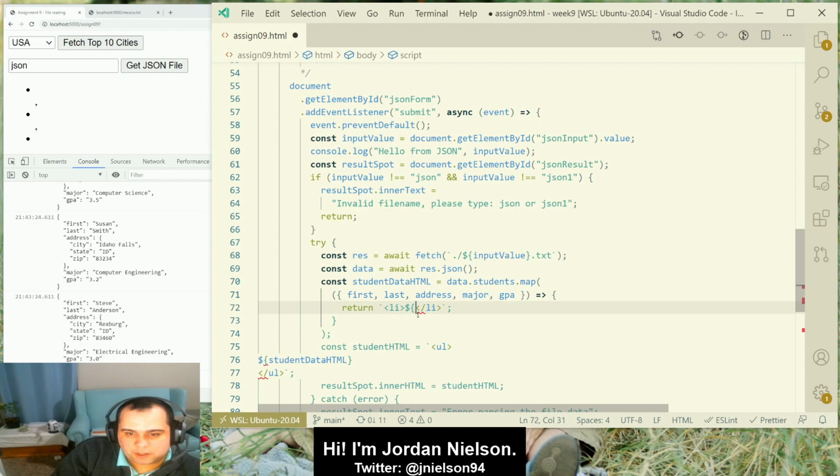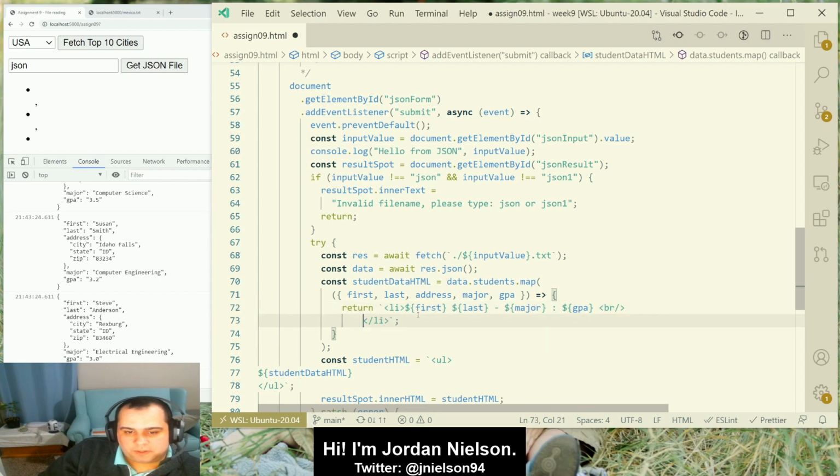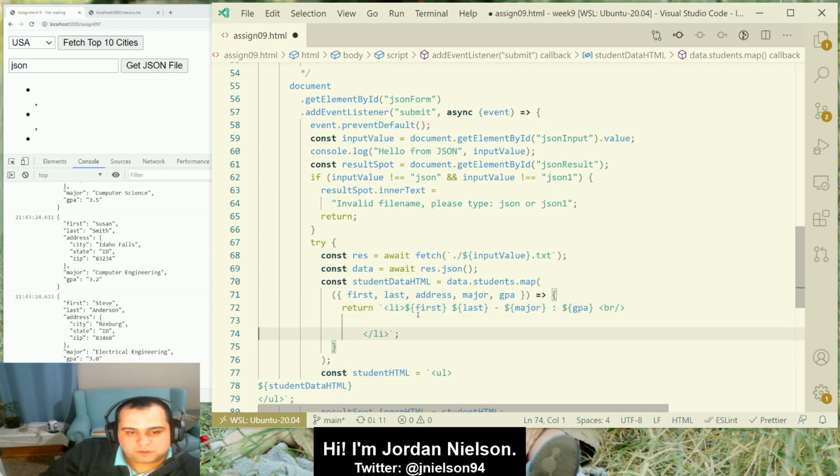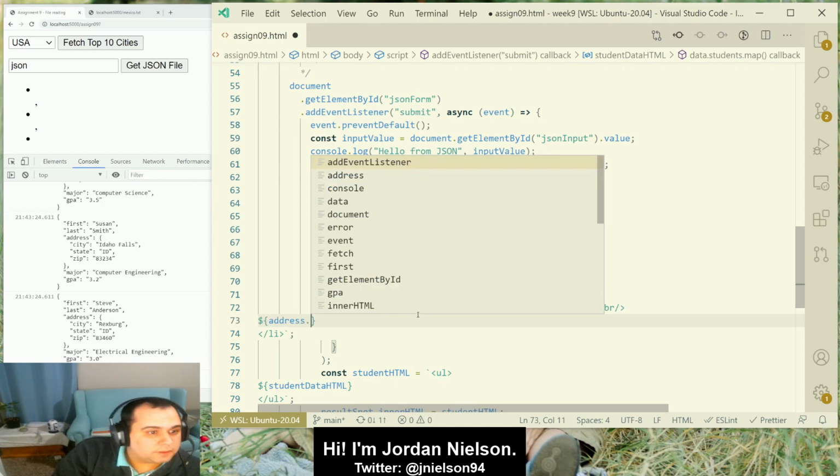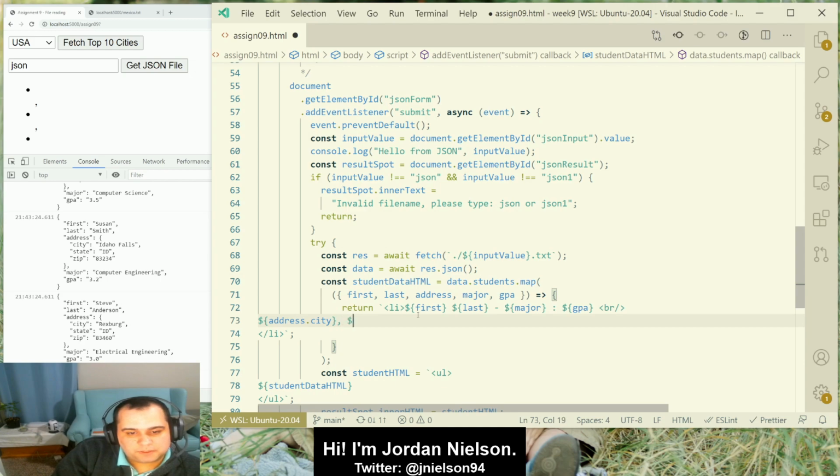So you can format this however you'd like in yours, but I'm just going to do first, last, dash, major, colon, GPA, and then we're going to do a line break, and we are going to come down here and put in the address. Address, and it has a city, add a comma, address.state, and then address.zip.